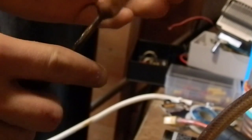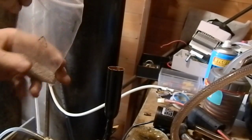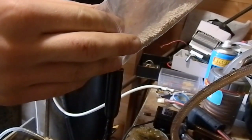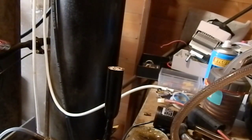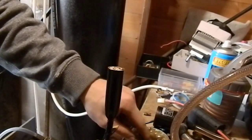But I think this is going to be really difficult. I don't think a torch is going to be powerful enough to solder this whole thing. So what I'm going to do is I'm going to give it a try anyway. I'm going to pour all the beads back in and then try and assemble the joint. Well, that's a little too full. That's all I could fit in, because the other half has obviously got to go down in there. That might be a little bit tricky, but it doesn't really matter, we've got the vast majority of them in anyway.